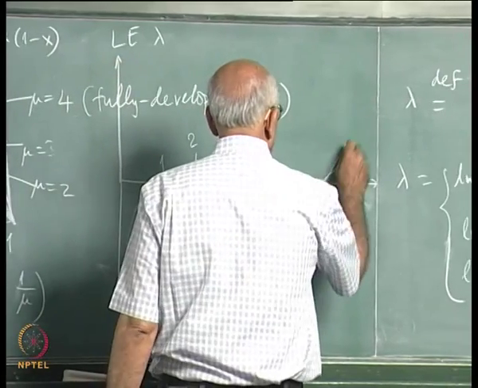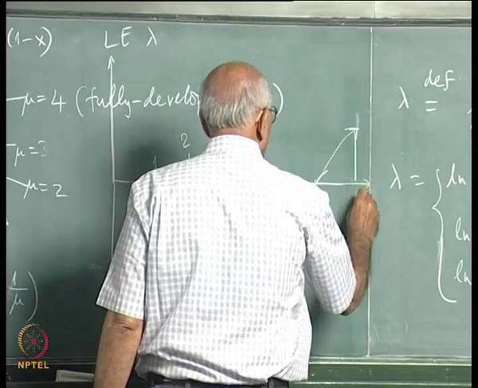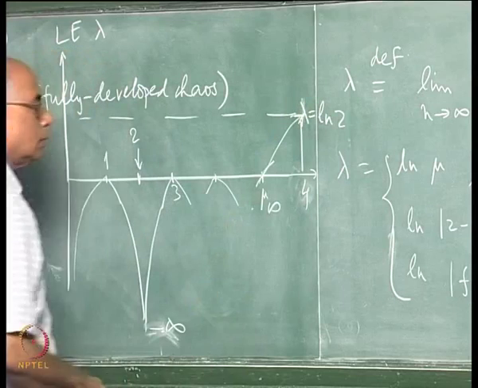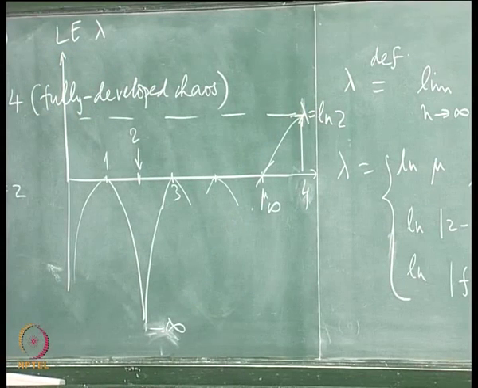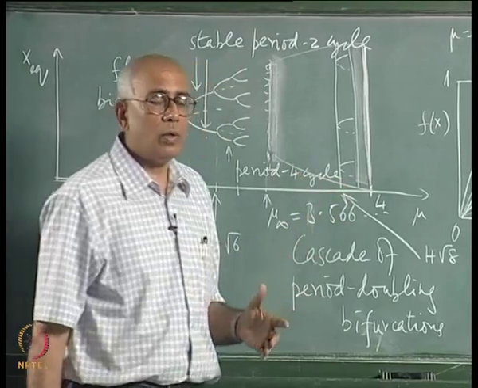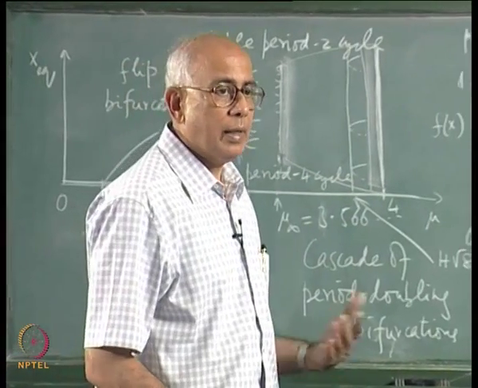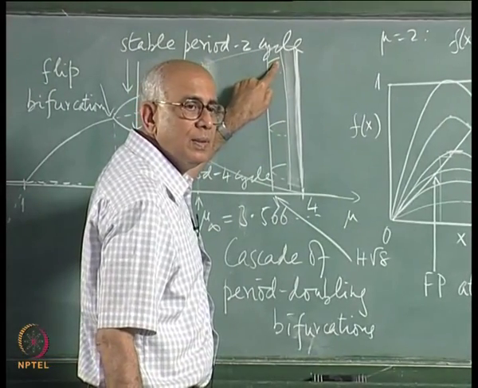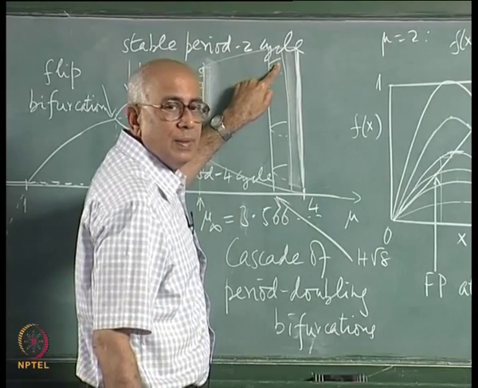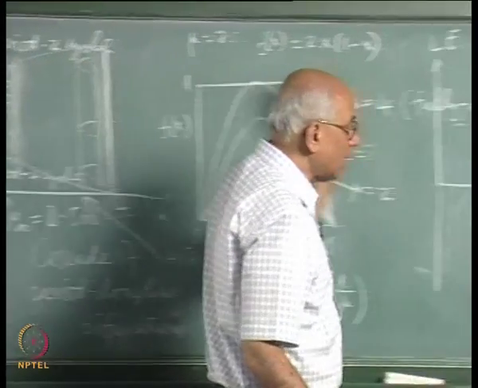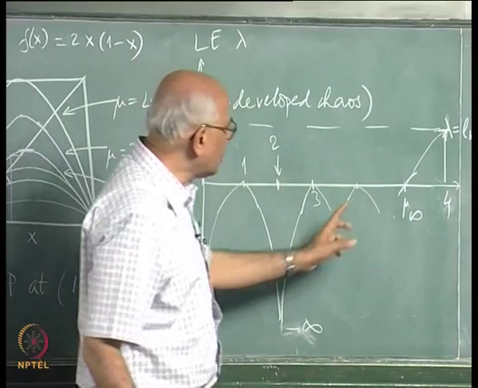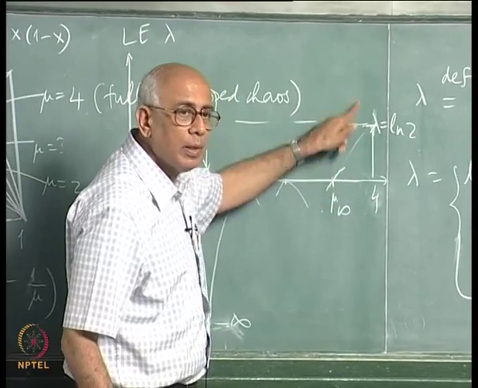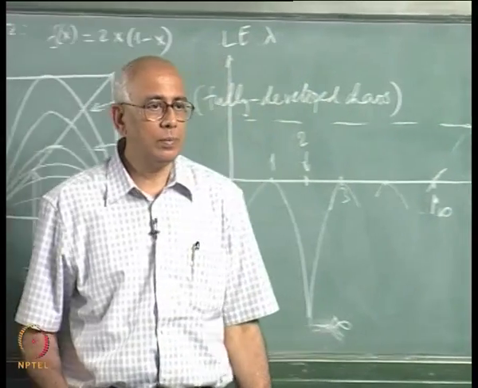at that stage. So it hits something here, a limiting value at mu equal to 4. This value is log 2. In between, in this chaotic region, the Lyapunov exponent has only to be found numerically. There are very few analytic expressions. What would be the value of the Lyapunov exponent in this periodic window? It would become negative. In general, if there is a stable periodic window, it would simply become negative. So it is not as if this stays and goes up monotonically to log 2. There are still complications here. It still goes up and down and eventually hits the value log 2.